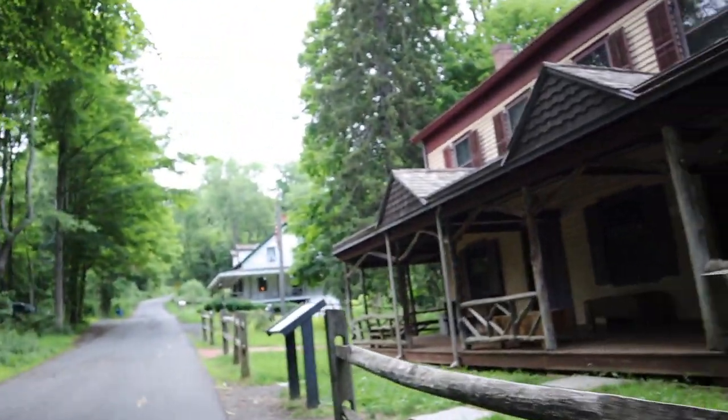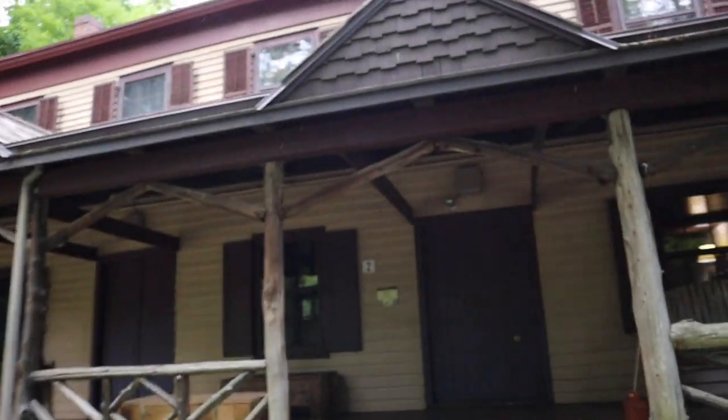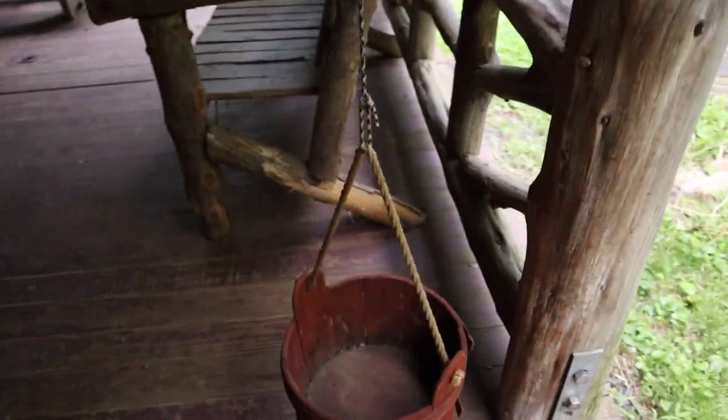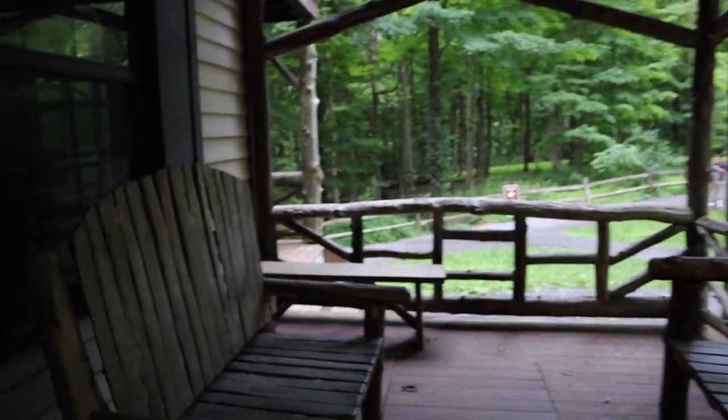I just want to show you guys the porch. This is a good hiking trail if you haven't been here before — it's just that on a rainy day like today it's not as nice, but we're doing it. There's a little light on in there; there are people that obviously come and maintain the property. I think they do private tours actually — I'm not 100% sure, but definitely something to come check out.